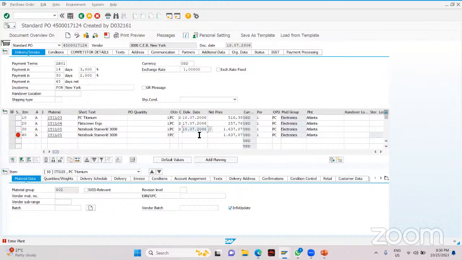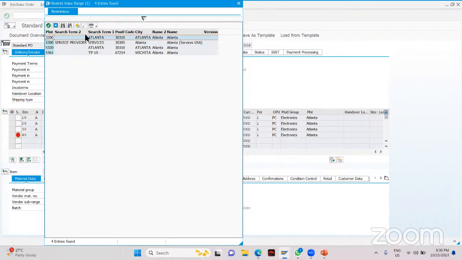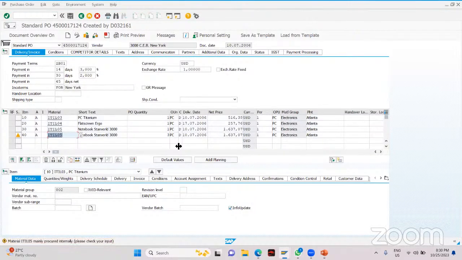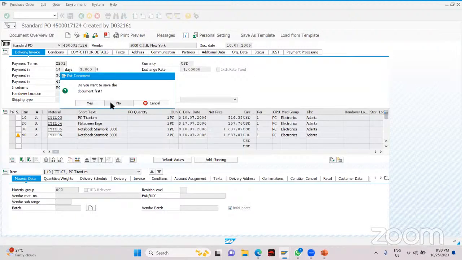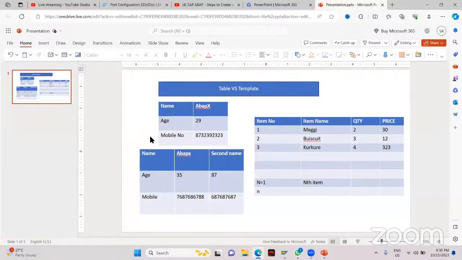So in that case what you can do is go for a table, which is dynamically generating. Okay, so it's asking restrict value Atlanta. Okay, so now we can save it. So next time when you're going to print the smart form, a total of four lines will be printed. Likewise 10, 20, 30 can be printed. So that is the main difference between the smart form template and tables. Hope it's clear, guys.